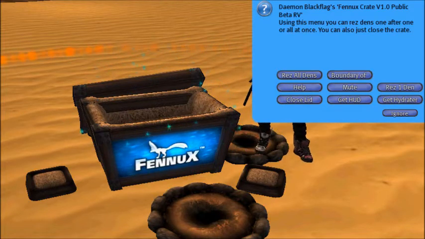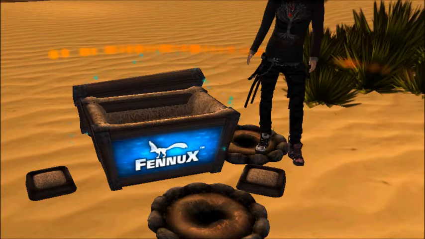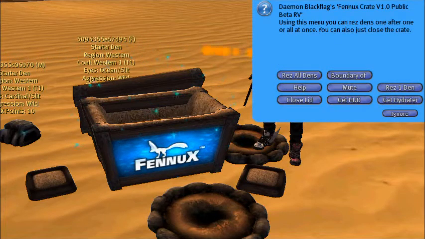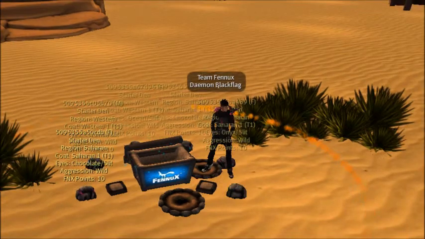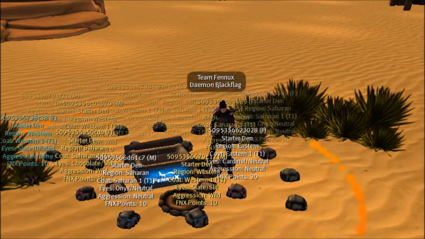Okay, so also, you can res one den at a time if you want. Maybe you don't have that much room on your land. Just res a couple dens. Or if you want to get it out of the way, click on res all dens. And you'll see here all of the dens and hover text spam showing up.